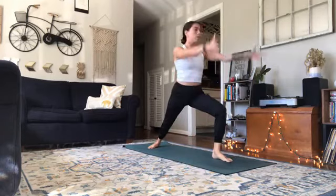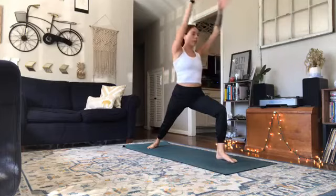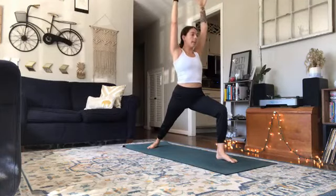Set your feet as you rise all the way up. So right knee is stacked over right ankle. Left foot is parallel with the back edge of your mat. Inhale, spark the fingertips up towards the ceiling. Stay for the exhale. Full breath in. Full breath out. One more inhale. Exhale, open to warrior two.